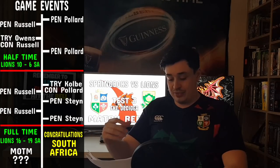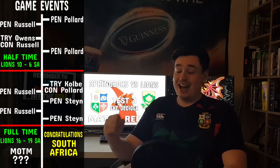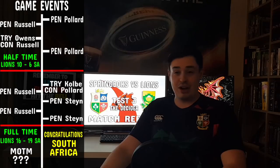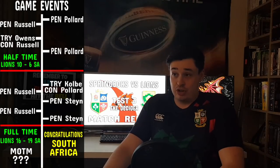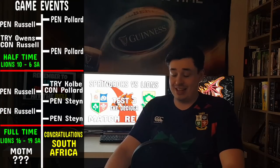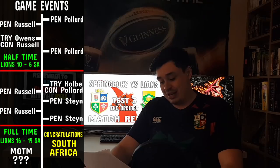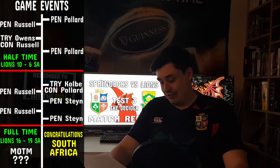The maul got shut down, and the penalty went against Curry for moving in front of the maul, which was a real shame. That driving maul was working so well. That could have been another try. There was no reason for Tom Curry to break away from that sort of maul that was going on there. Took out the fellow man and gave them an easy opportunity out. There was an opportunity there for a try.